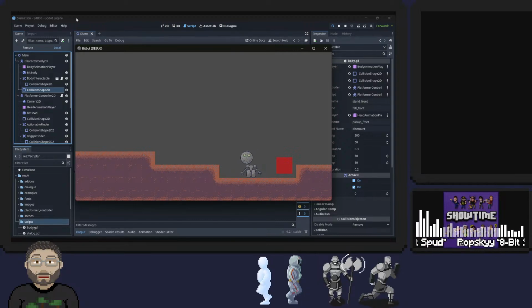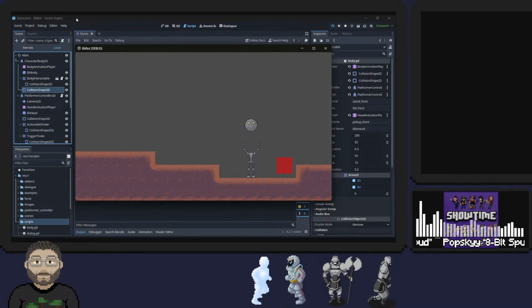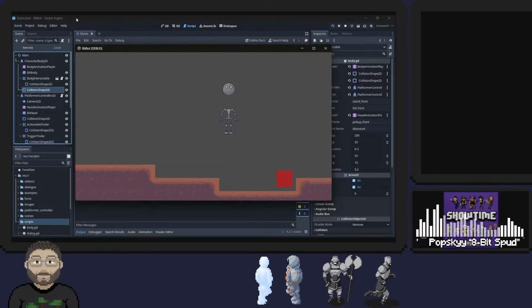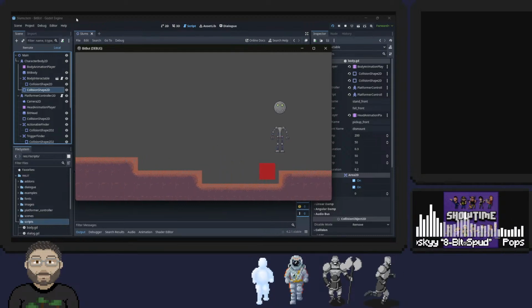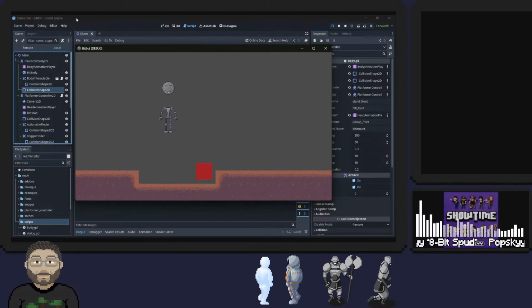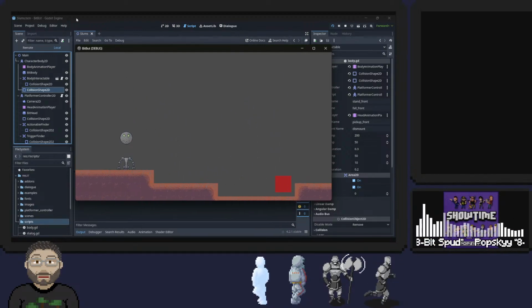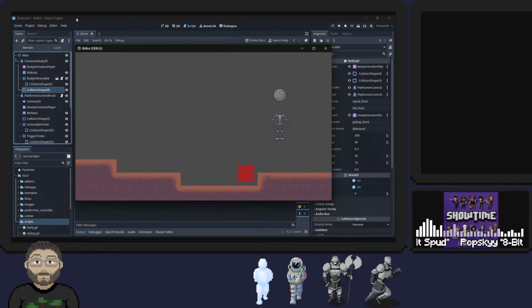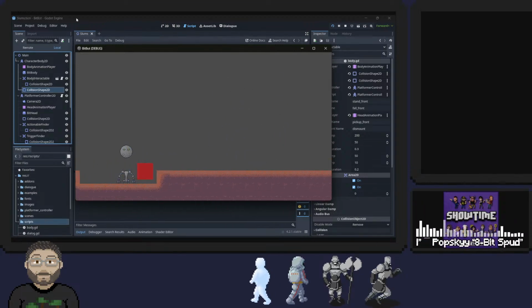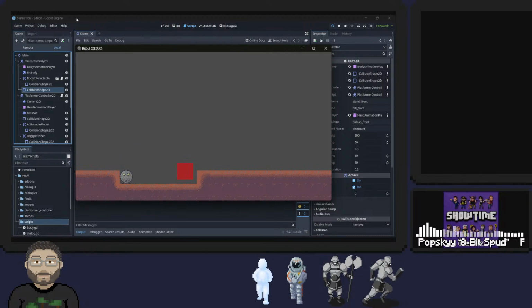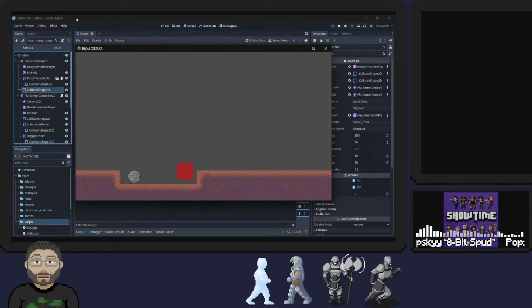I might want to make that collider slightly smaller, actually. See, now it's off because the head was higher up than it was before. That's dumb. Okay. And now the body's in the ground.